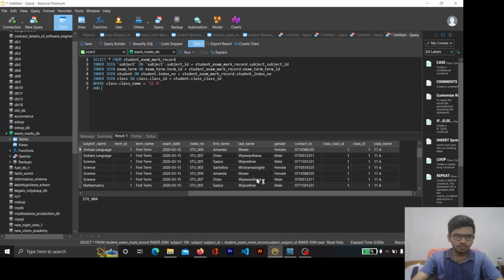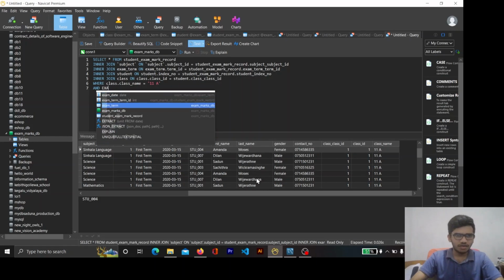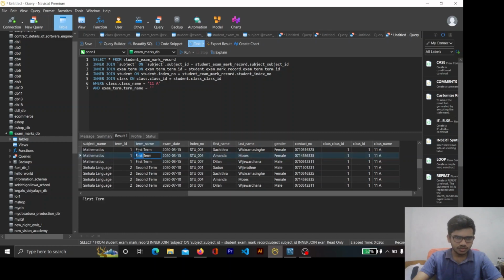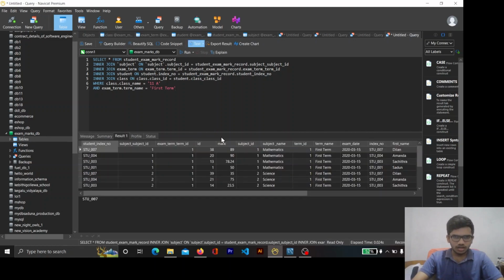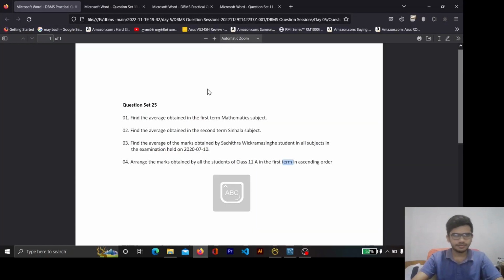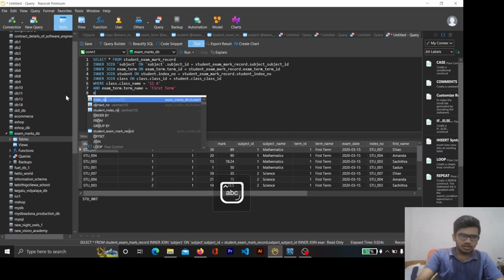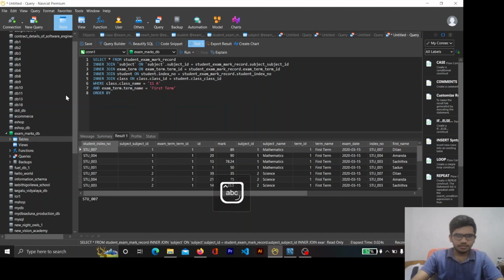This should be first term. So exam term, not term name, should be first term. I will copy this from here. First term, and see, this is all first term. You have to order this in ascending order.